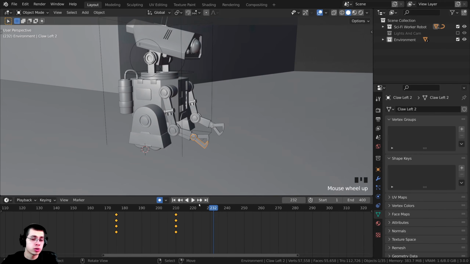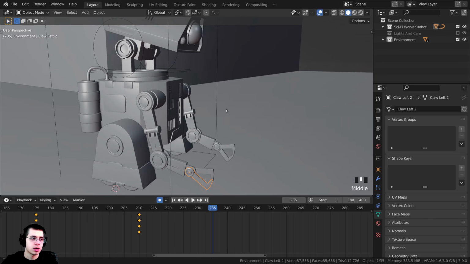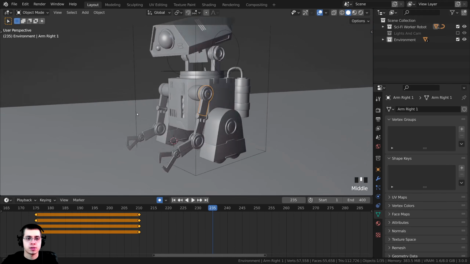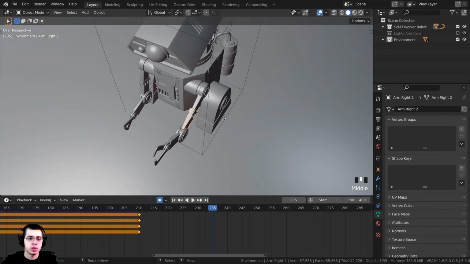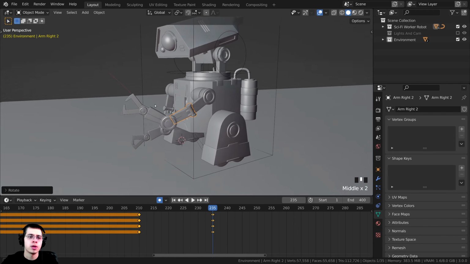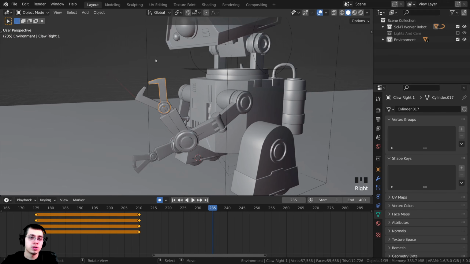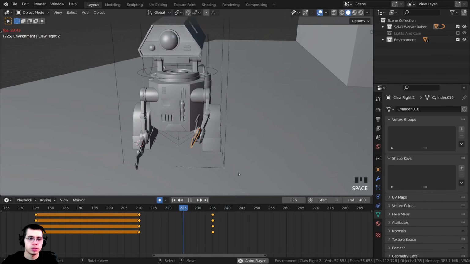So I'm now going to move over to about frame 235. So I want his hand to kind of rotate up now as if he's looking at his hand. So I'm going to select this arm, and I'll press R to rotate. Move that up. I can also select this one, and I'll rotate that over a little bit so he's kind of rotating his hand closer, and then I can rotate this up as well. And then I also want his claw to open, so I'm going to select the claws and kind of rotate them open. So now you can see he's kind of rotating his hand up and looking at his hand.